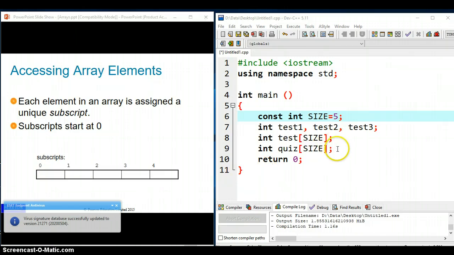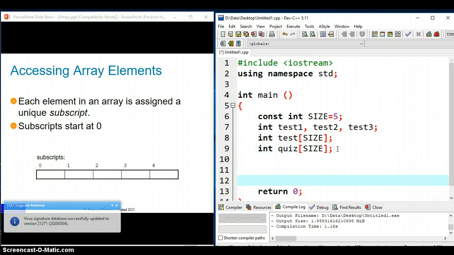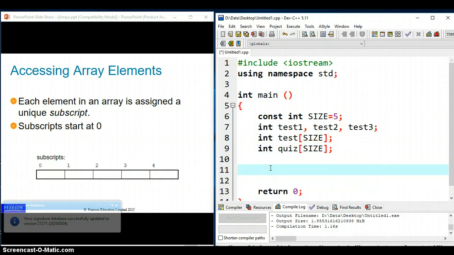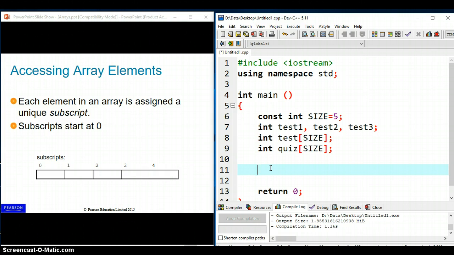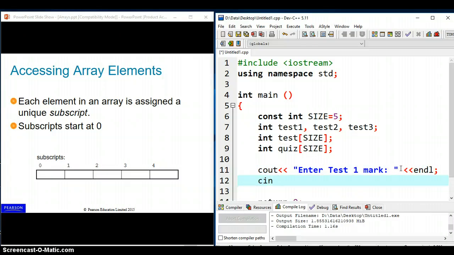Okay, so in that case, for example, let's say you want the user to key in the test marks. cout "Enter test 1 marks", then cin >> test[0].